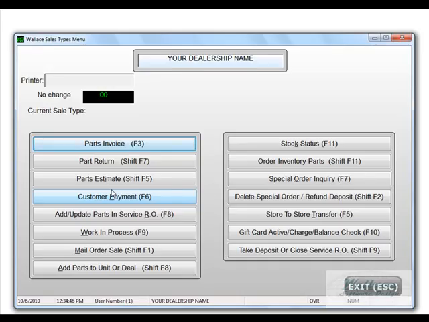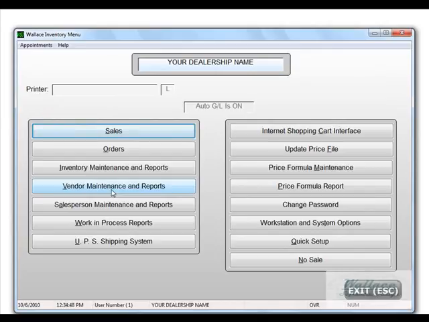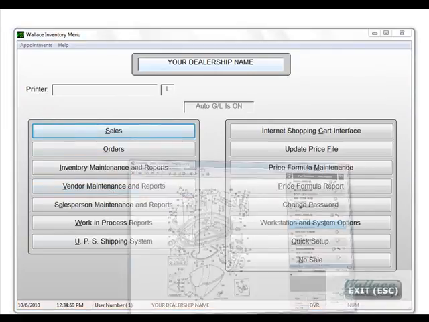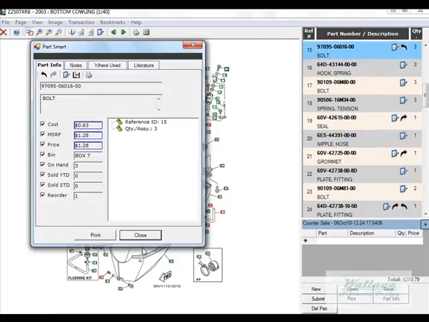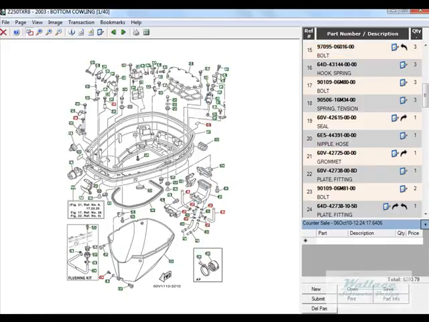Anytime you want, without the Wallace system even running, you can look up your Fiche program and double click on anything, and it'll tell you exactly what you have in stock. Now if I hit submit, it's not going to get copied to my invoice because I'm not in an invoice. But even without Wallace running, you can actually check inventory and look and see exactly what you have in stock and where you do have it in stock.